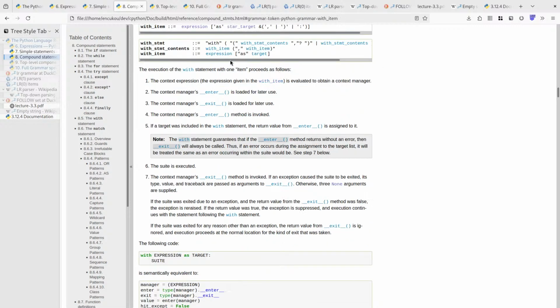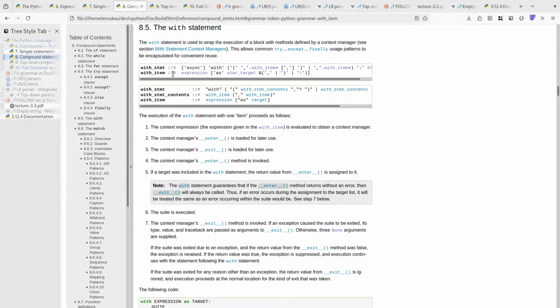But the with item, that one's interesting. That's an expression, and then after that expression, there's an optional as some kind of target, and then there's this look ahead. And this look ahead is here, I think, only for efficiency. If it wasn't there, Python would behave the same way, so we don't need that in the documentation.